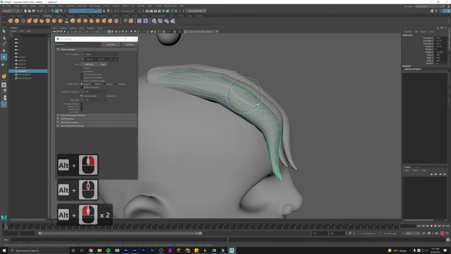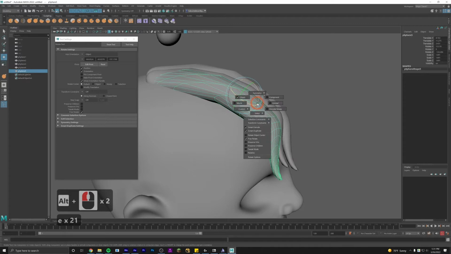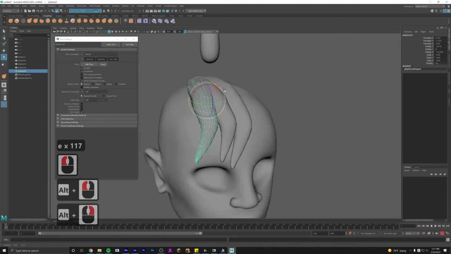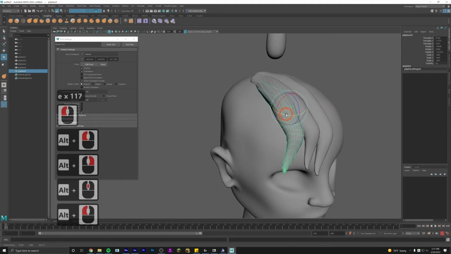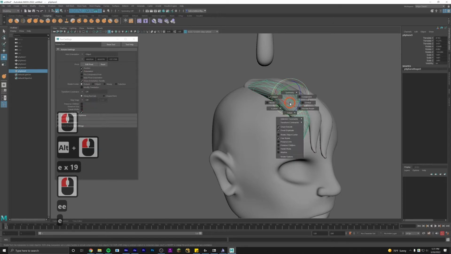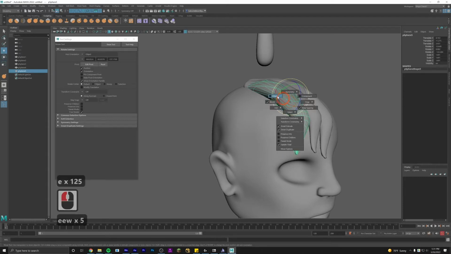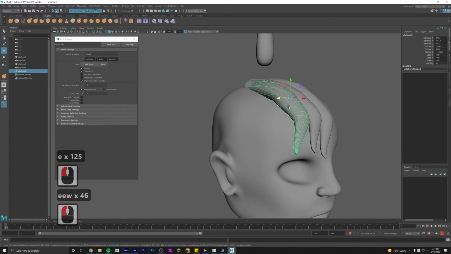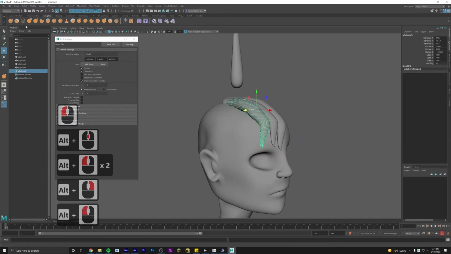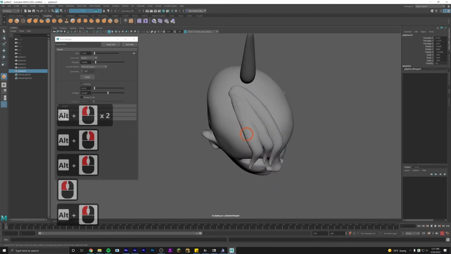But I could also switch it to world mode. I can do that by holding down E and clicking and holding and changing from object to world, and you'll see my gizmo snaps now to a world upright rotation compared to my object rotation. So again, that's pressing and holding E, clicking and holding the left mouse button, and dragging out to object or world. And this works for the move tool as well. If you click and hold with the W key pressed or the R key pressed, that'll be your scale tool. So I'll keep going here. I'm going to smooth this one out a little bit.